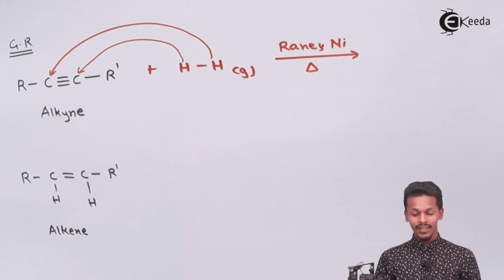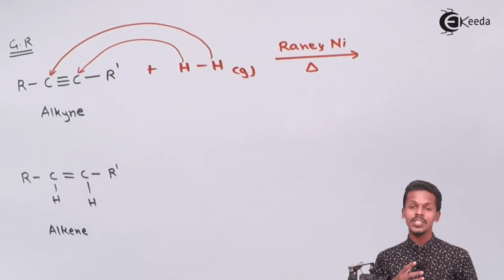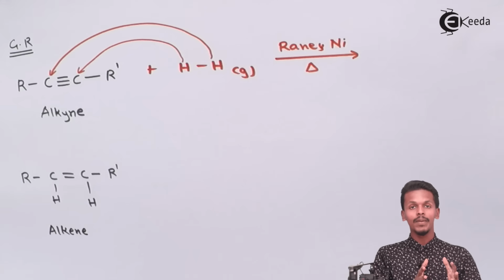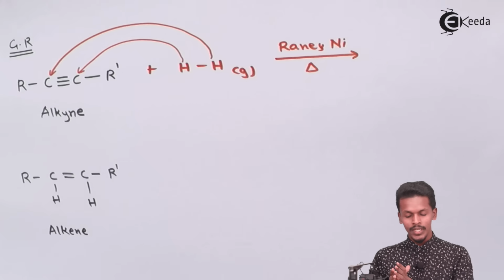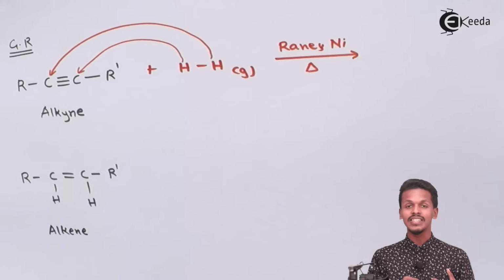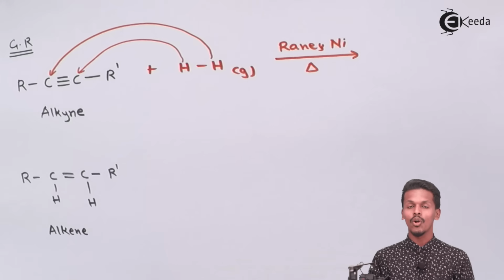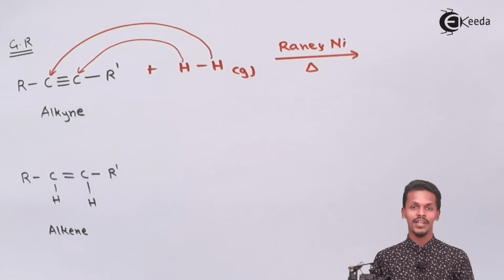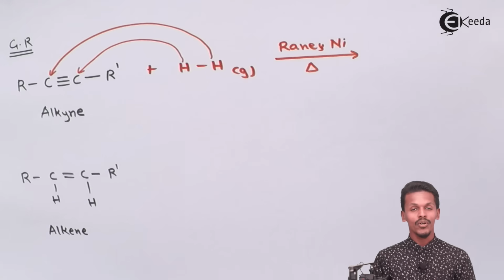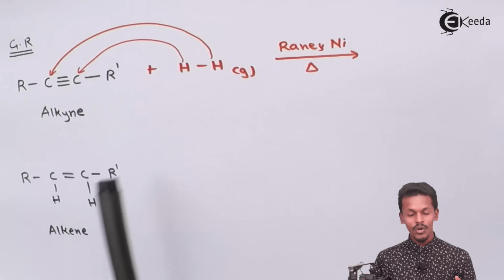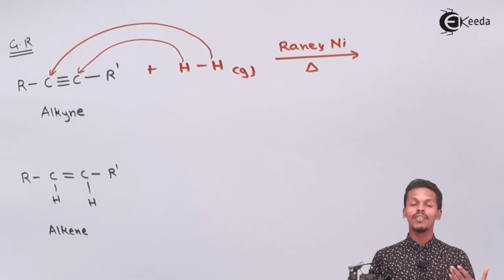alkene. But the reaction is not yet over, because this process will go on continuously, and it will be converted from a triple bond to a single bond. Moreover, we could say that the hydrogenation process in the presence of nickel is not a controllable process, because this will convert any carbon-carbon double bond or triple bond directly to a carbon-carbon single bond. So this won't stop at this stage. The reaction will go further.